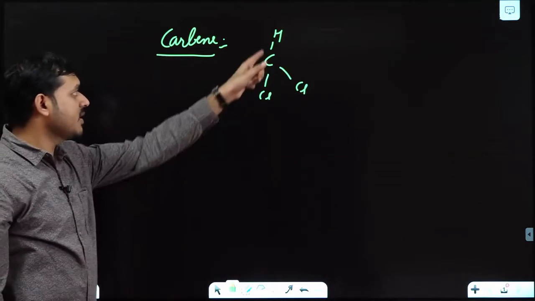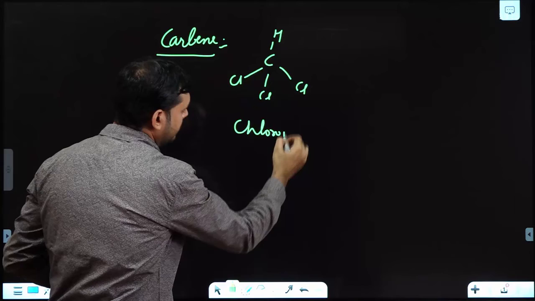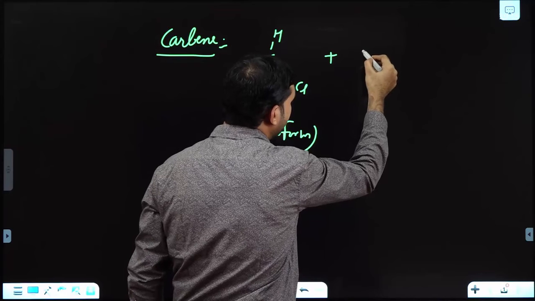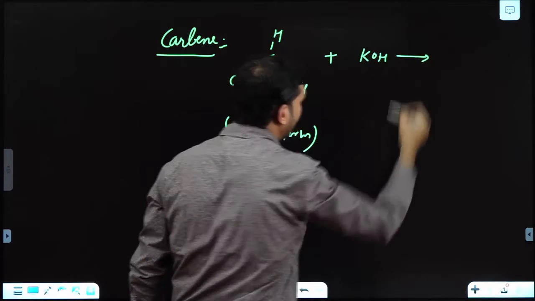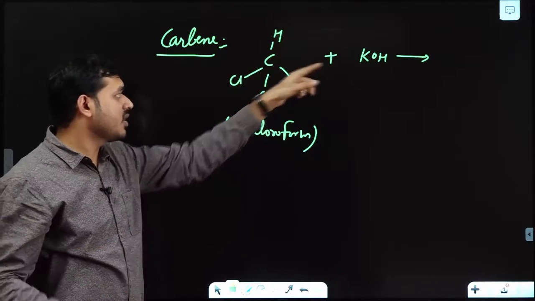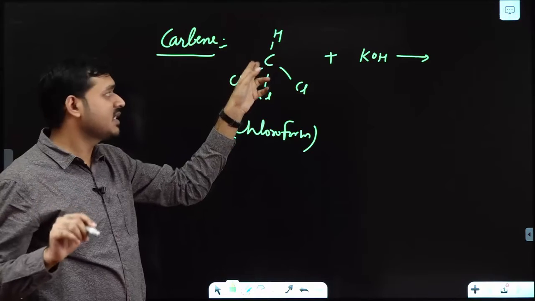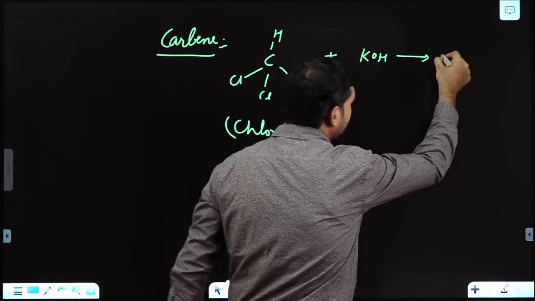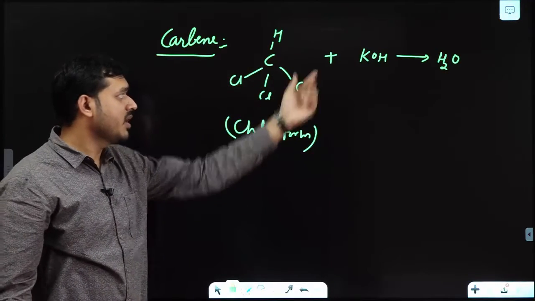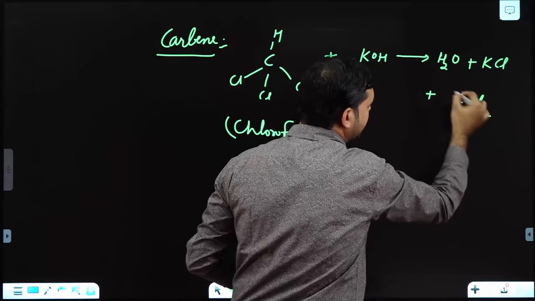As you all know, this carbon is connected with hydrogen, chlorine, chlorine, chlorine. This is chloroform. When reacted with a base or concentrated base, if I say KOH, what happens? This hydrogen is highly acidic here, although it is connected with carbon. Why? Because if OH minus attacks this hydrogen, then H plus will be removed and you will get one carbanion, CCl3 minus, which is stable, resonance stabilized. So H2O is formed, then one Cl minus will be removed, which will form KCl, and the remaining part is CCl2.